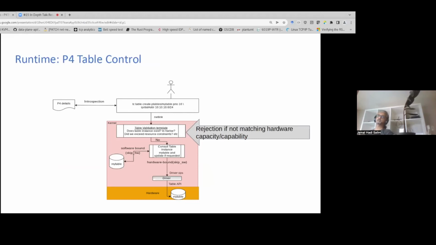On the left-hand side of that, you see this introspection path, and that is for discovering. We're not going to write user space software either, but we can introspect a P4 generated info file and resolve names, keys and sizes through that detail. We don't have much time to go over those details.